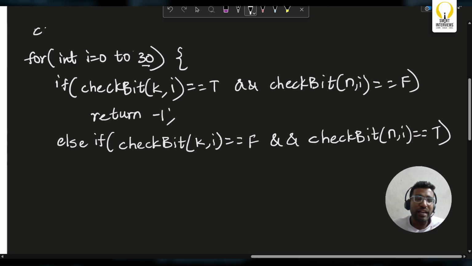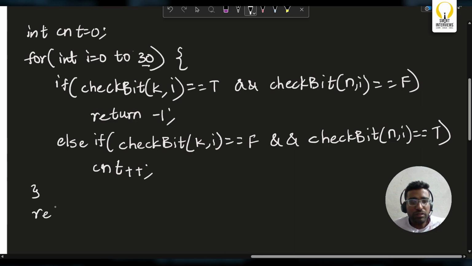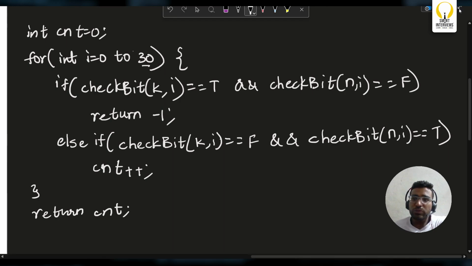So when this is the scenario, we will maintain some count variable as we discussed and you simply increment the count. By the end, you will return count.